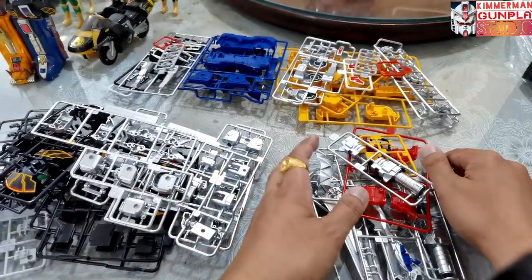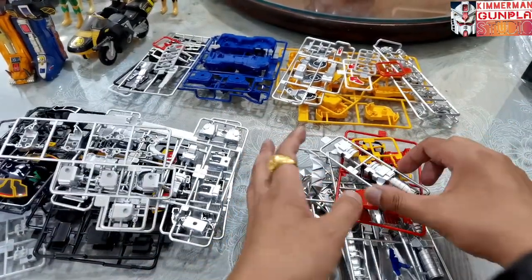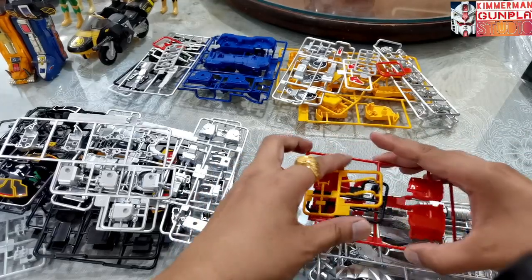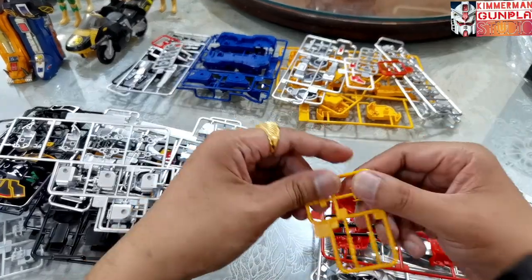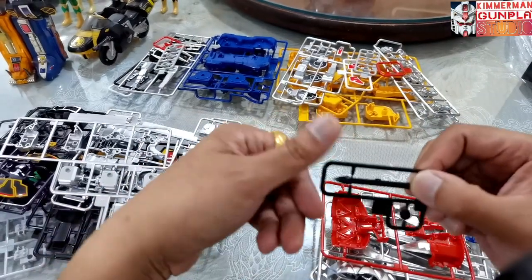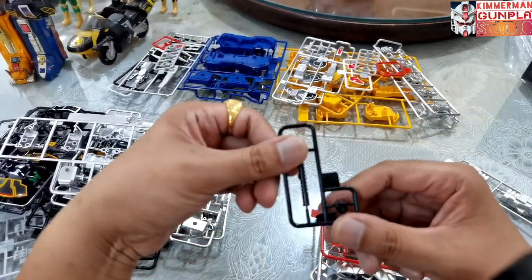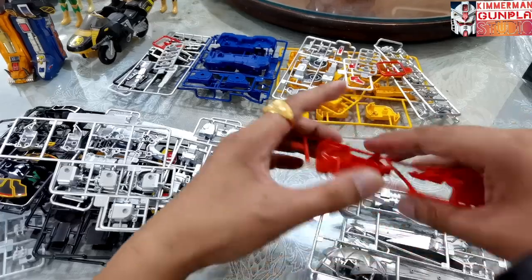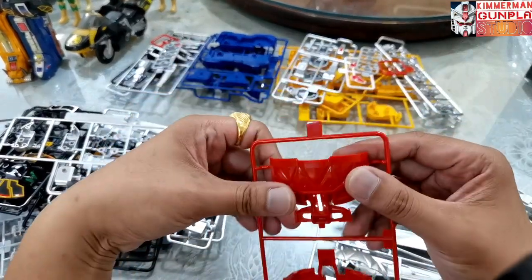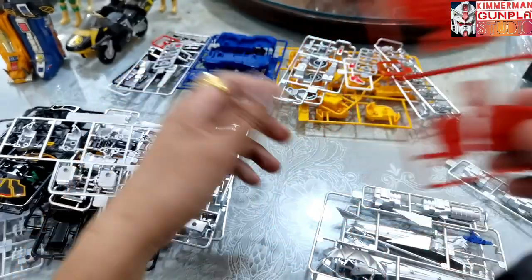So moving on, we have here the pterodactyl parts. Let's have a quick runner review first. We have here yellow parts for the D4 runners. We have black runner, here, the D3 runner. This is red runner here, I3.